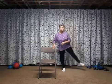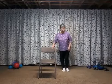Alrighty, so we've already done this in a seated position. We're going to do it in a standing, but different. If you have a hip replacement, now all kidding aside, if you have a hip replacement and you've been told not to go across midline, don't do it, okay? So with a hip replacement, you go out to the side and maybe to the front, okay? Your leg is straight and facing forward. This is different than what we're gonna do in a few minutes, okay?